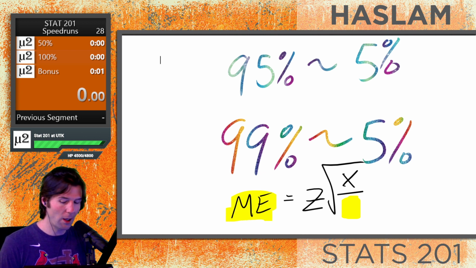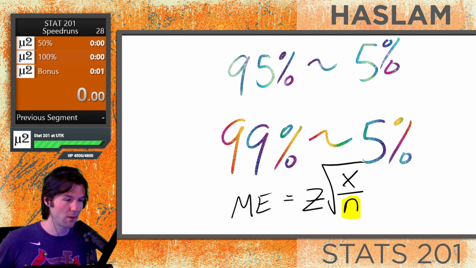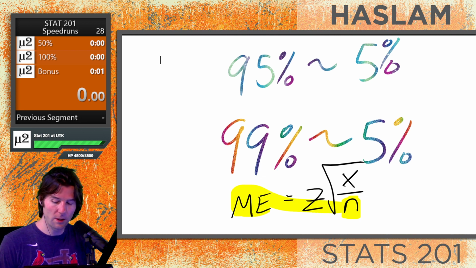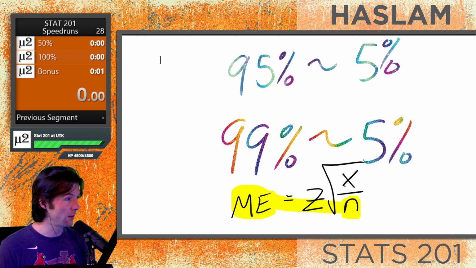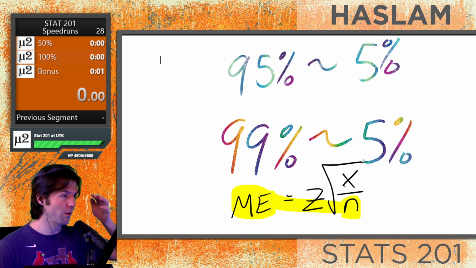We got this. How is N connected to the margin of error? What would N do to the margin of error? If N goes up, the margin of error does what? If N goes up, the margin of error goes down. So it will make nice job, Andrew. Good review, Andrew, right there.